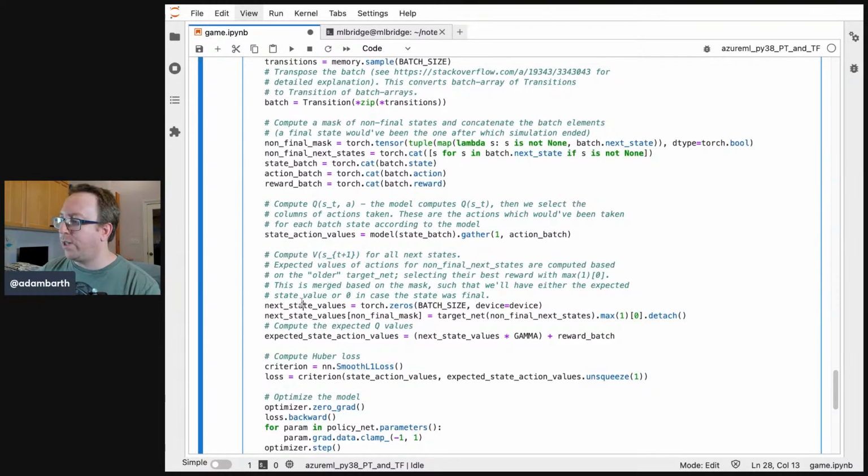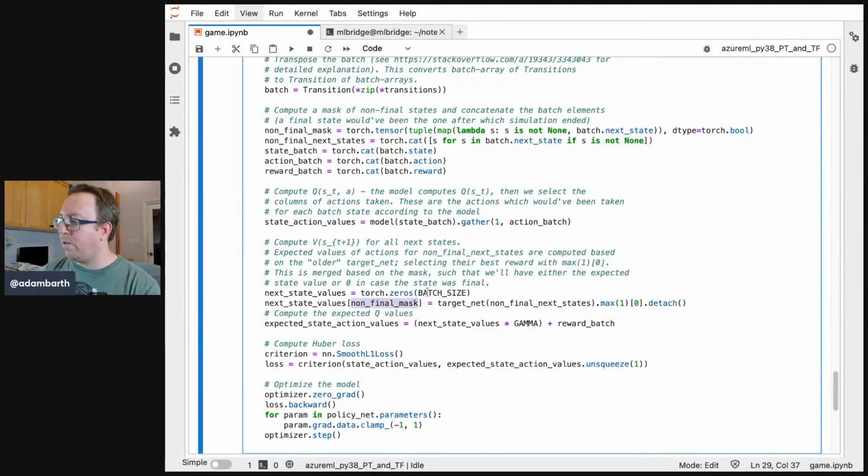Okay, so the next states are a bunch of zeros. Next state, non-final mask. So the ones that are non-final, here we're just going to use a single model for both of these. It's fine. The non-final states, next one, detached, right?